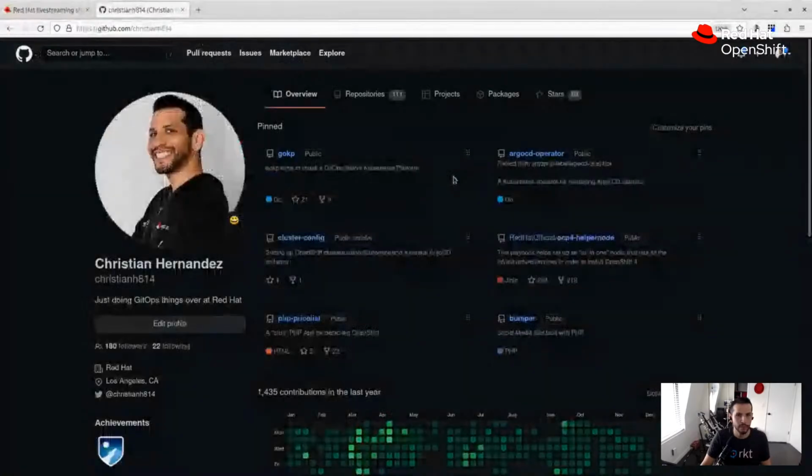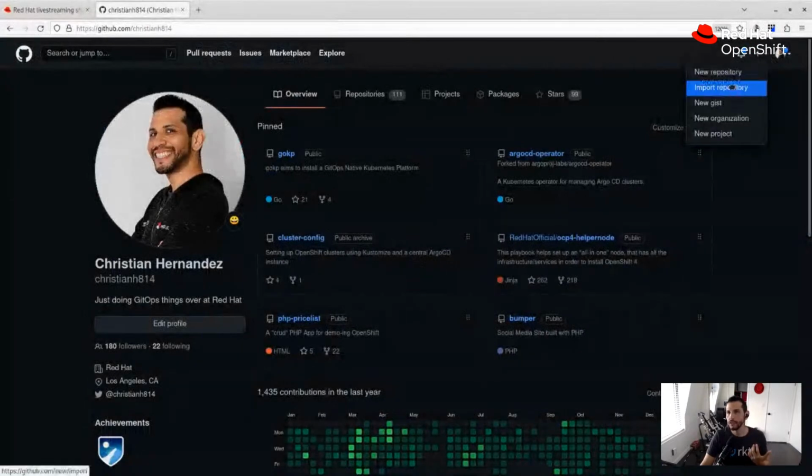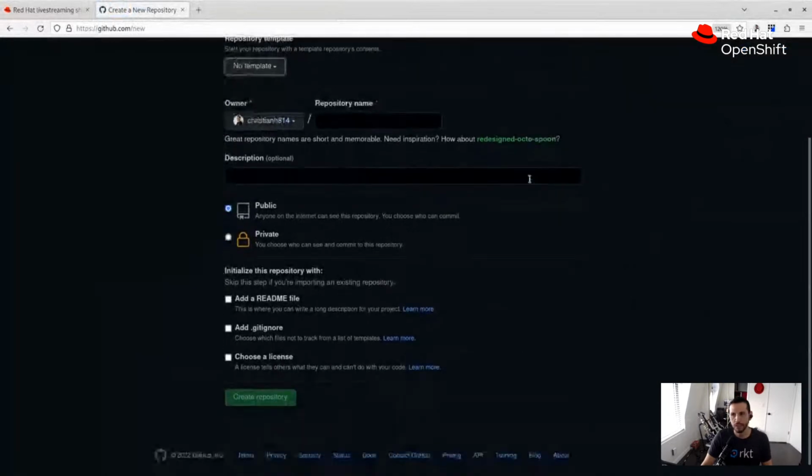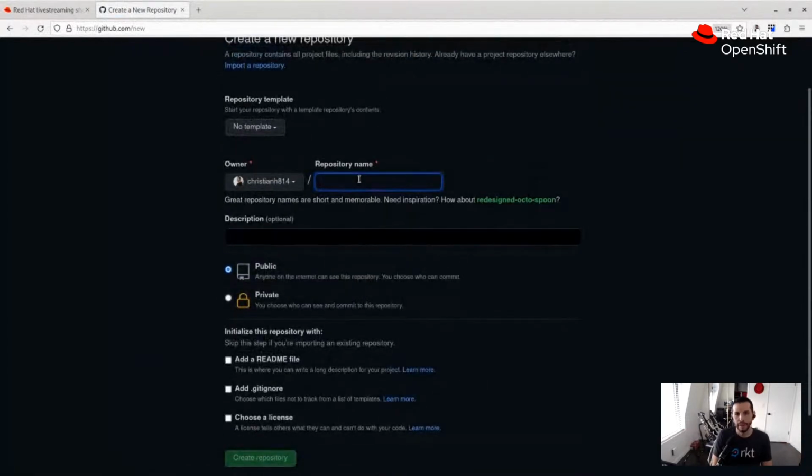First things first, as always, create a new repository. We're doing this from scratch, with warts and everything, with mistakes and all. This is how I do it.